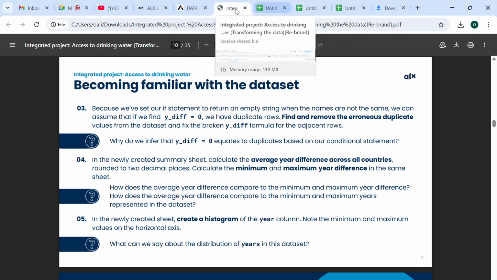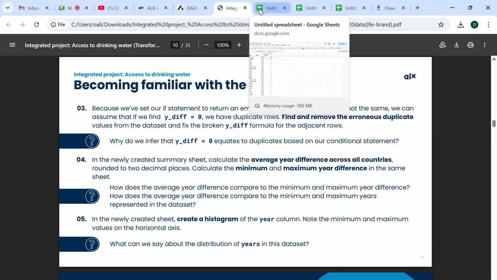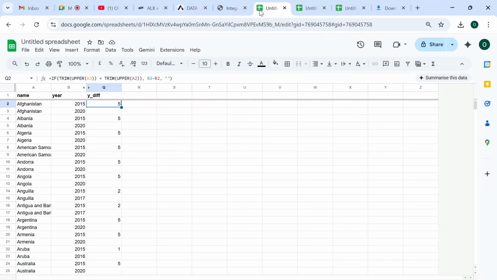So basically, what this is trying to say, now that we've done this, we expect our values to be above 1. And why do we expect it to be above 1? Because we are minusing this one from this one, and we expect that these 2 years would be different years.